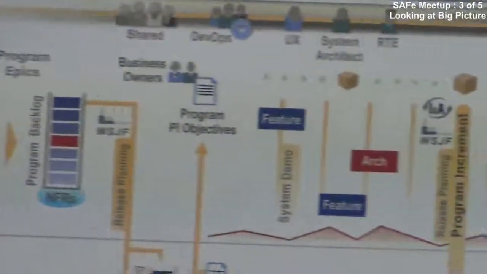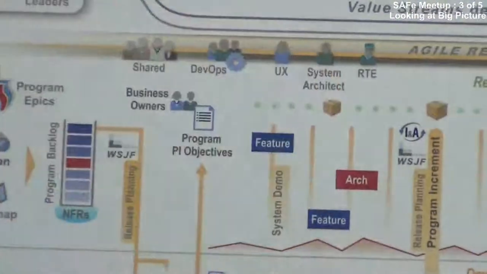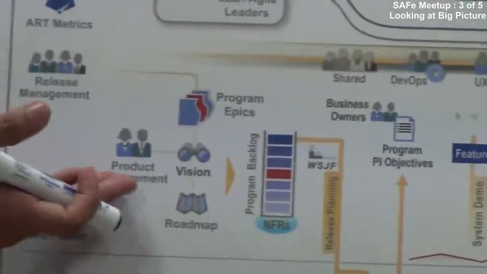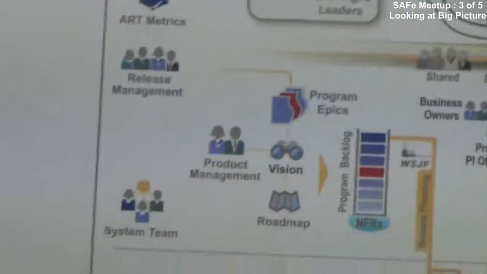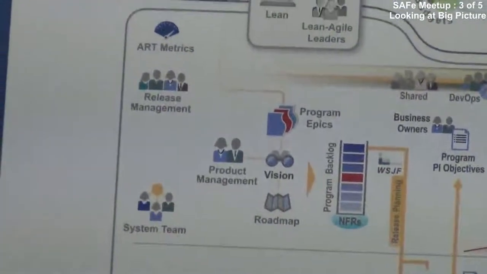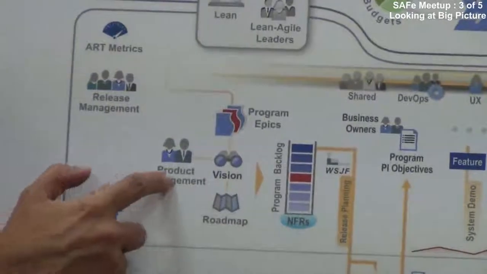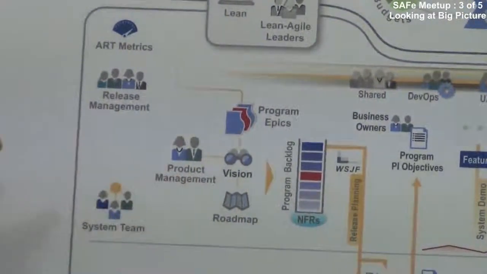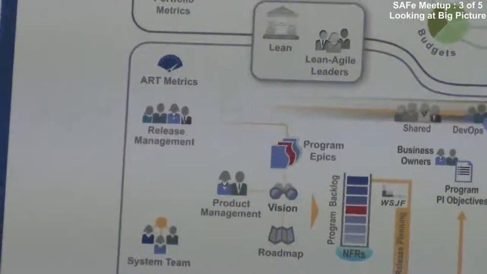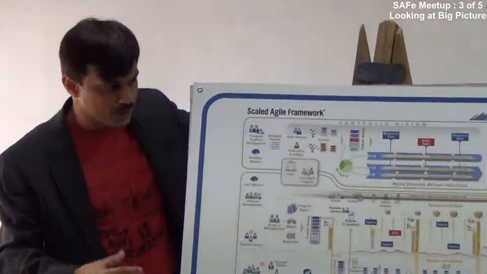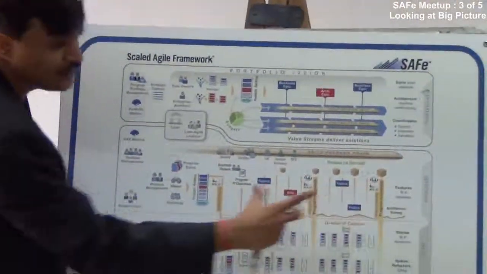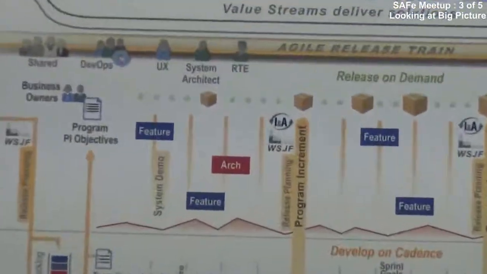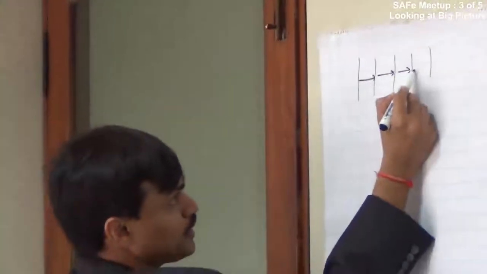The RTE is part of release management, along with business people and portfolio representatives. Content decisions — what about the scope, what about the content — are managed by a group called product management. This is like a chief product owner; it could be multiple people. Unlike Scrum, SAFe doesn't dictate that there has to be only one product owner — you can have multiple people collaboratively taking on the product management role.